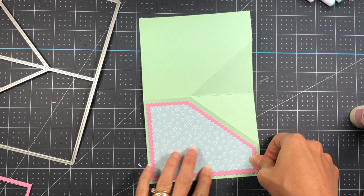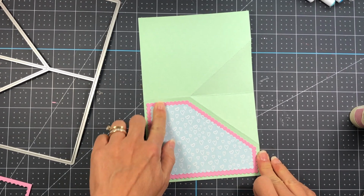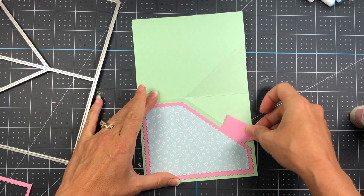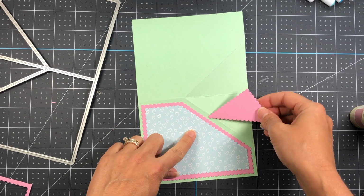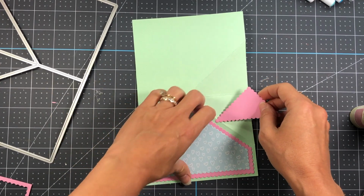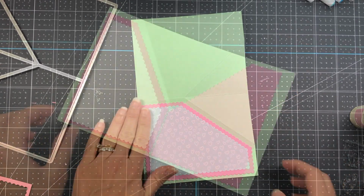So I'm going to press down. And what happens is now if you wanted to, you can stick something underneath here. If you wanted to make this top a pocket too, then just don't put glue on this portion of the pattern paper. That's up to you. But I went ahead and adhered both, and now I have a little pocket.